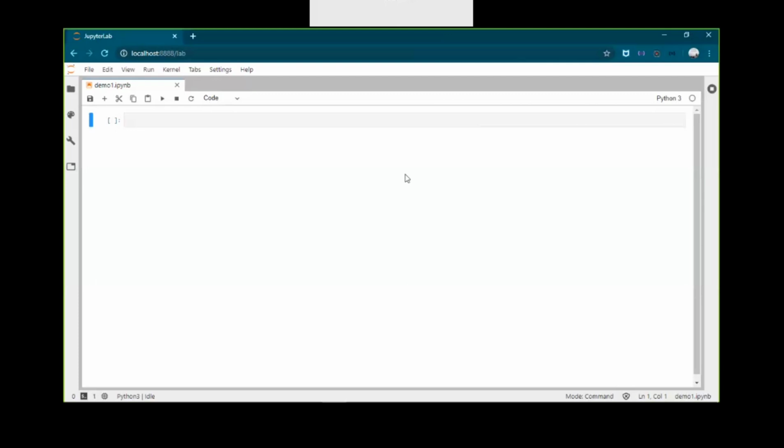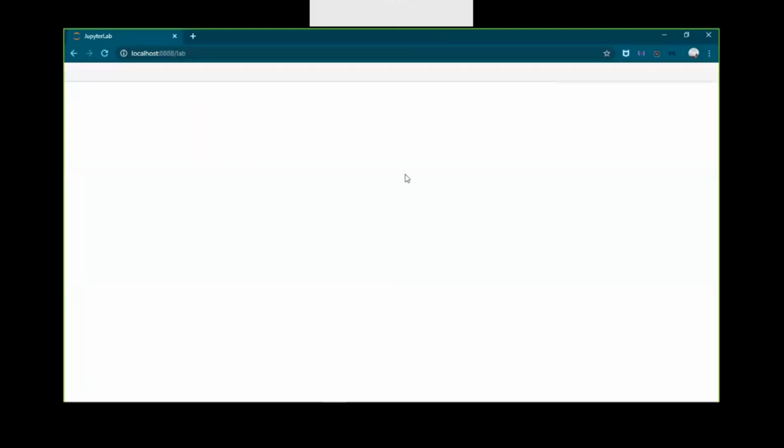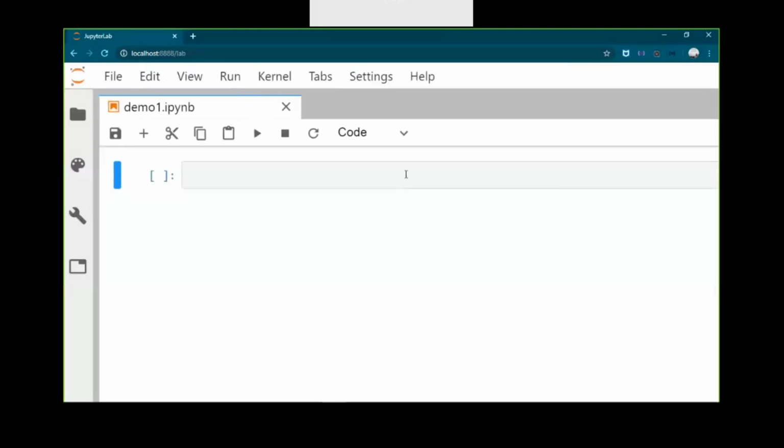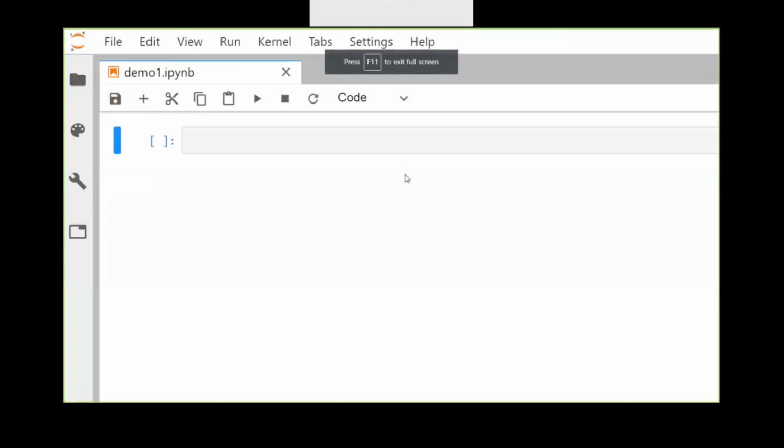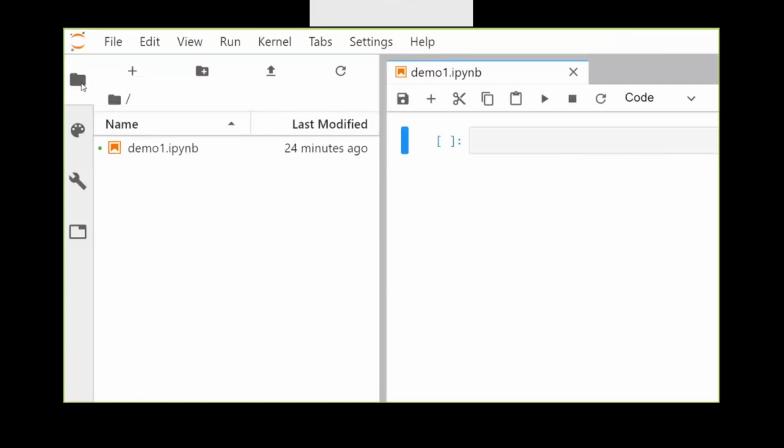Okay, so the agenda here. You are right now seeing my Jupyter Lab. I guess you are able to view my screen clearly. So this is Jupyter Lab. It's not Jupyter Notebook, it's Jupyter Lab. I advise you to use Jupyter Lab because it has a more vibrant environment. As you can see, it gives a more convenient way to access the file folders and everything. You can have some theme settings.